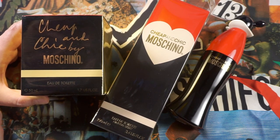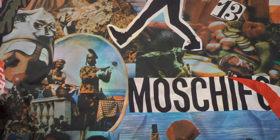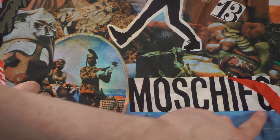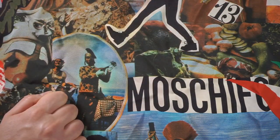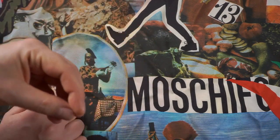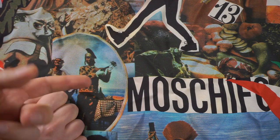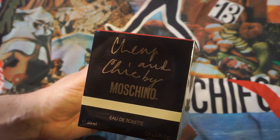Some people ask me, why is it called 'cheap'? It has nothing to do with cheap in the negative sense. Franco Moschino loved to play with concepts — for example, the number 13, a number for misfortune. In Italian, 'schifo' means yucky or gross, and he played with the word Moschino and schifo — 'mo gross.' He would push concepts of bad taste and transform them into luxury. The question mark is one of his biggest symbols because he would question everything. So when he says Cheap and Chic, he doesn't mean something is poorly done — he says there is taste in bad taste, if you know how to do it.